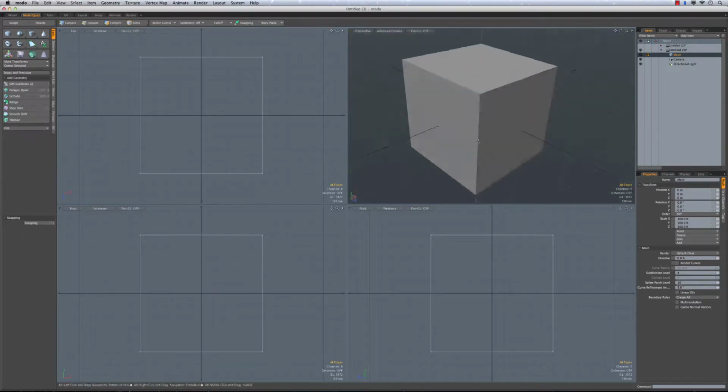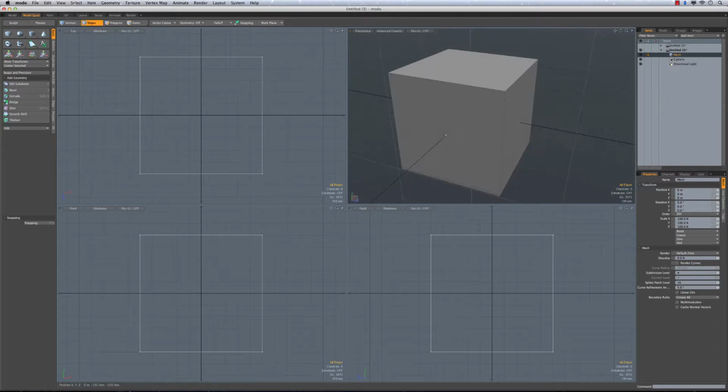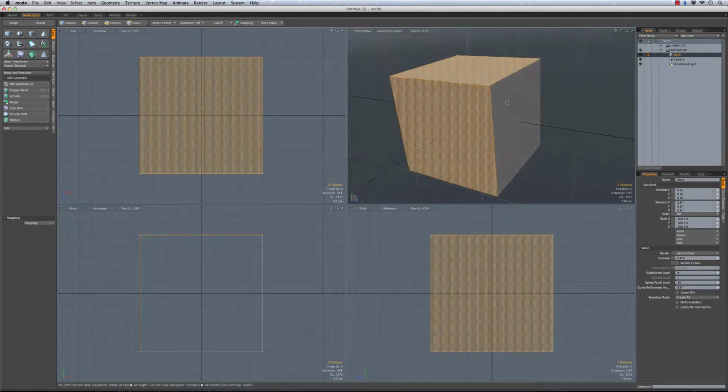Now, the thing is that PSubs, even though you can use weighted edges very, very well, in order to do either transitions or do sections that are completely weighted or sharply weighted versus sections that are not sharply weighted, there actually still is a need for supporting edges, much like previously doing PSubs, doing subdivision surfaces, where you would add in edge loops in order to sharpen up the corners.